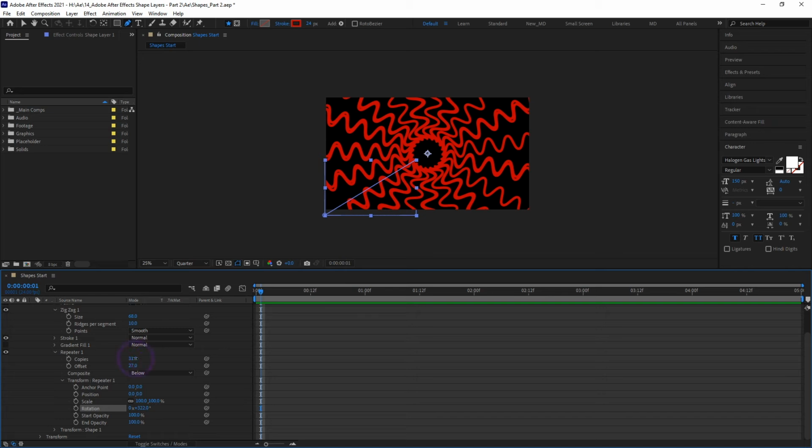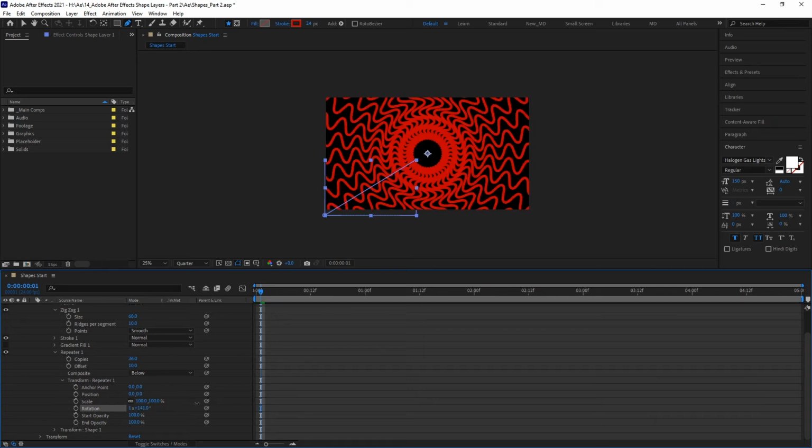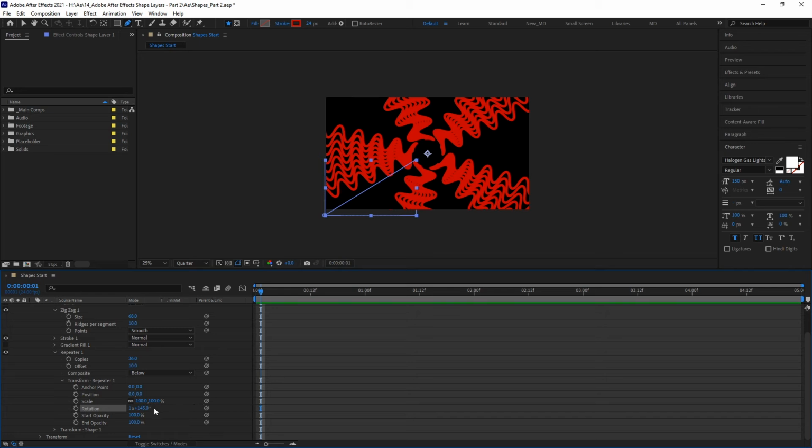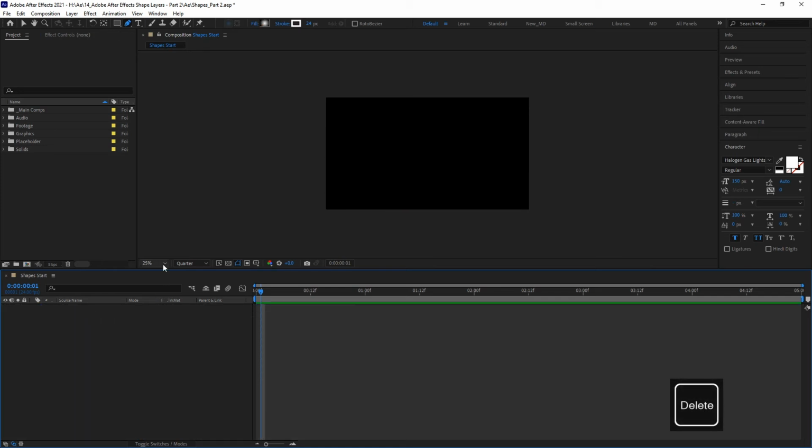We can set this as something like 36 and then 10, which will evenly divide those 36 repetitions over 360 degrees. Circle. You can create some really nice looking shapes. I'm just going to leave the shape and show you a few more options here.